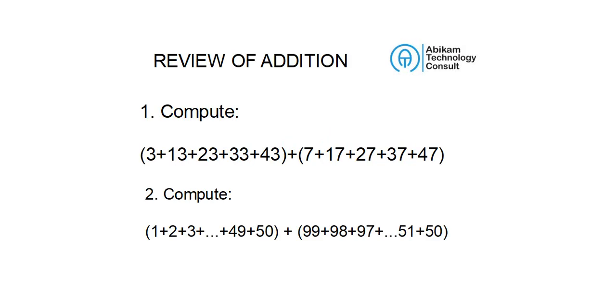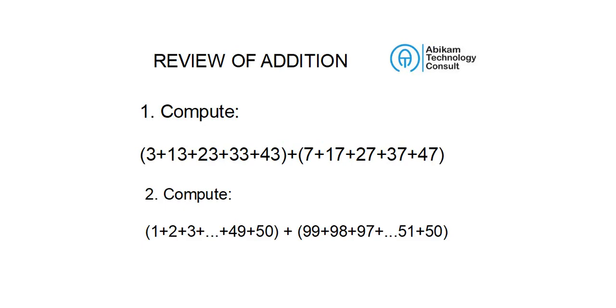Okay, and the last time we looked at addition, and we can quickly review it with these questions. The first one, we said compute 3 plus 13 plus 23 plus 33 plus 43. And from the last class, we mentioned that for us to do this easily, we had to group them systematically. And how do we do that?